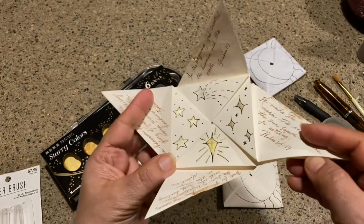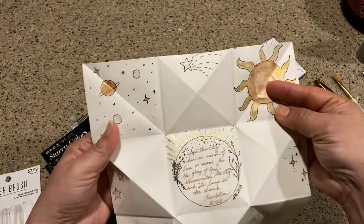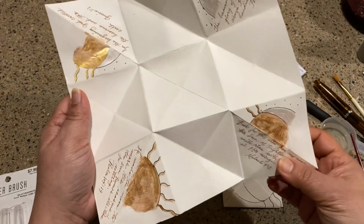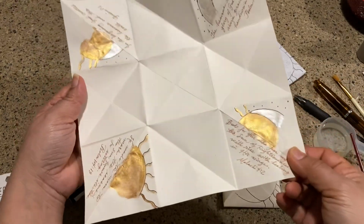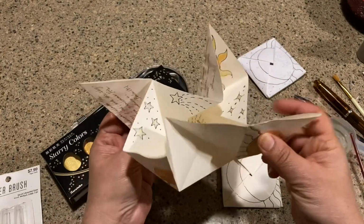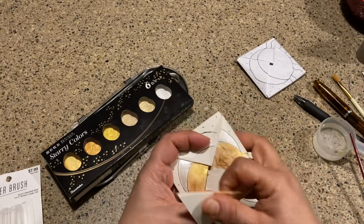So this is what it looks like, all finished. And by the way, you can do whatever you want. You don't have to go with what I've done here. One thing I am going to share is that I painted this moon and star at the very end, and you can tell I missed a section here because it is very difficult to tell what's what, and you're really going to have to wait until all of this dries before you can touch it. So I think I'm going to do the front part first.